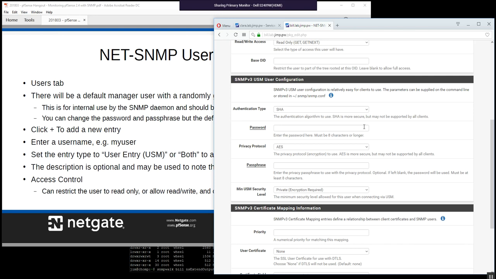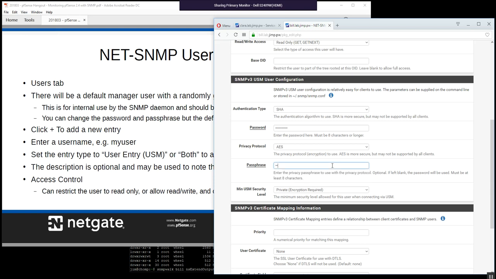And then your password. So like my password. And then your privacy protocol is going to be how the communication will be encrypted with this user. Now it's just some basic encryption here, nothing too fancy, just encrypted based on your passphrase. If your software doesn't support it, you can set it to none. If you do, AES is the best one to use of the choices. DES is there. I wouldn't use it unless it's the only thing your software supports, but even then DES is pretty weak.